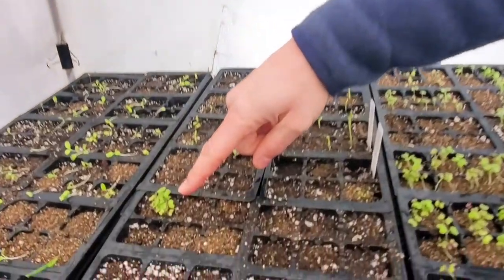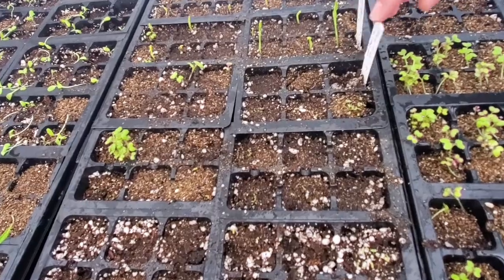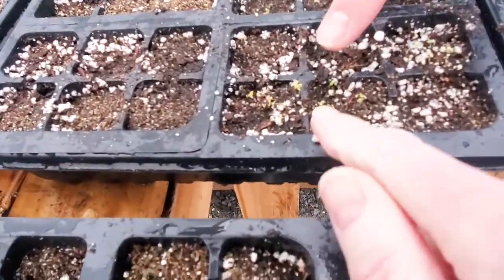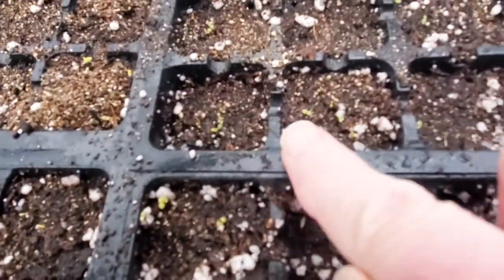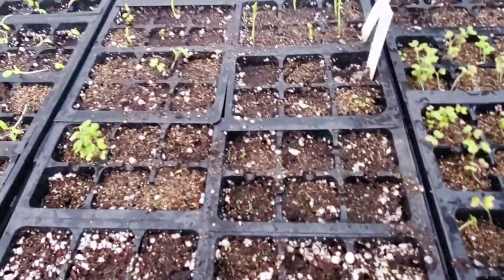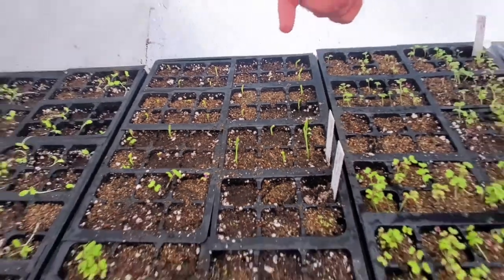There are some mustard seeds over here — I probably dumped them over here on accident. These guys here are supposed to be black prince snapdragons. These are all supposed to be snapdragons, though there might be a couple of mustard mixed in — we do definitely have snapdragons coming up, they're really tiny seeds. And now we've got sweet peas — look at these guys! Just in the last couple of days they have shot up. Look how tall that one is — it's huge!